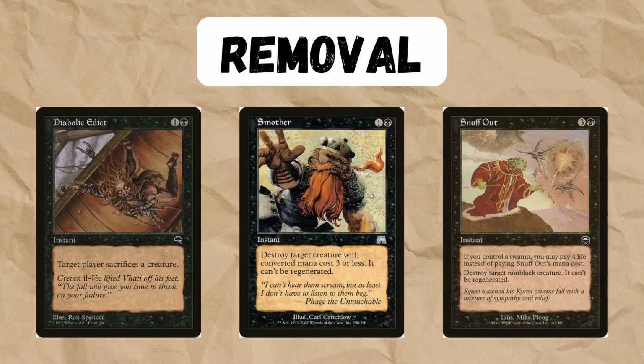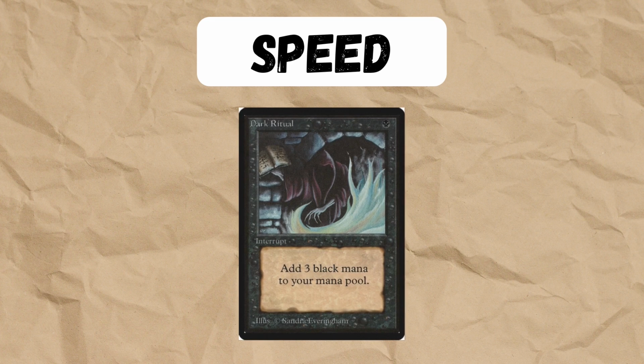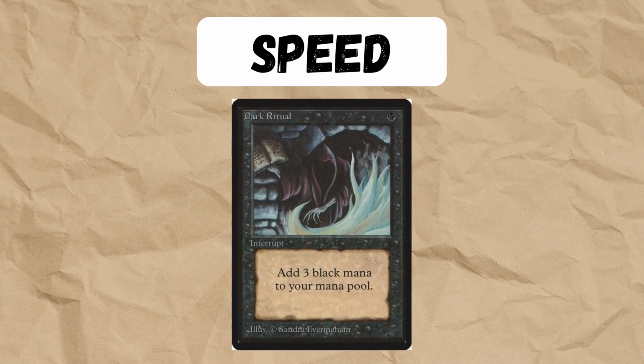And of course, being in black, we have access to loads of great removal spells. These are just some of the options. And unsurprisingly, we play Dark Ritual. Almost every black deck does play this. It really helps to speed our game plan up.